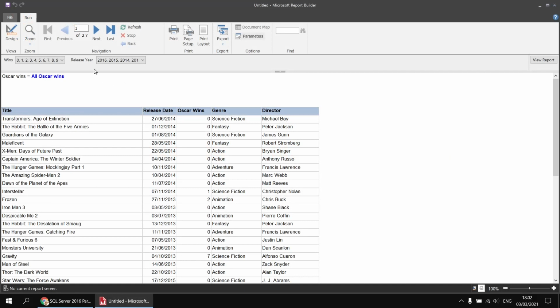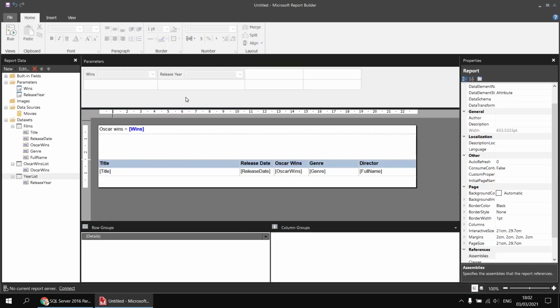We could use that same dataset to populate the default values of the release year parameter, but just to do something slightly different, what I'd like to do instead is set the default value of release year to be the latest year available from the list of films in my film table. This is a little more fiddly than I think it should be. If I head back to the design view, you may remember from earlier videos in this series that you can't simply calculate the maximum value of a field for the default value of a parameter.